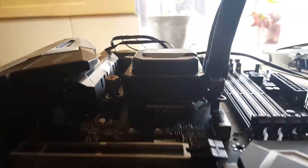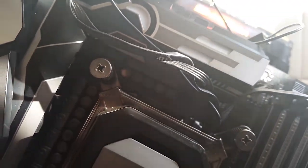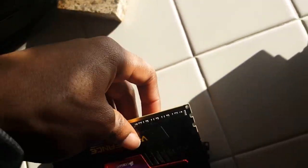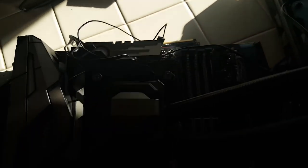All right. So everything is on there. It fits perfectly. Doesn't come in contact with anything. I was actually worried about this corner over here because everything's kind of clustered over here, but everything fits perfectly, man. This is my old DDR3 RAM right there. I went back to Corsair because they did me right with the warranty. And I got some more. So it's under this. I can't look at it right now, but I see more Avengers right there.